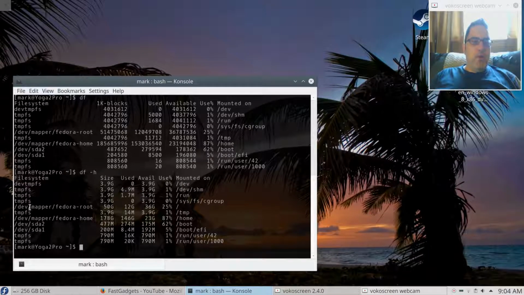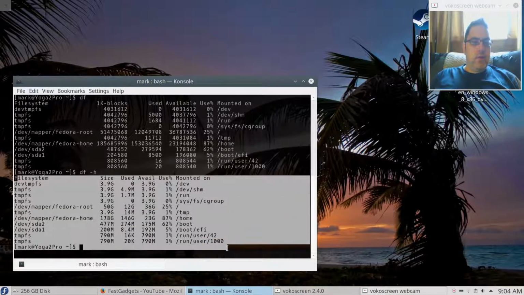So now we have here on the second run of the command the actual size in gigabytes, which makes more sense to me. And also keeping in mind, this is based on 1024 bytes, not 1000 bytes. That's an important distinction. Many people say, hey, I bought a 2 terabyte drive, why is it reporting a 1.78 terabytes available? Well, because of course the manufacturers use 1000 bytes as their base to establish the size of the drive, and in reality the operating system is using 1024 bytes as the basis of the size of the drive.